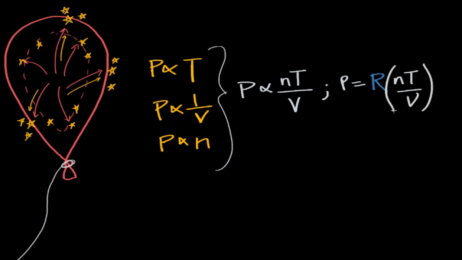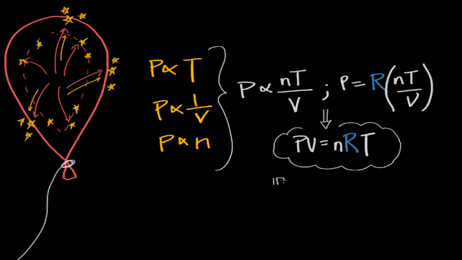And so if we multiply both sides by V and do just a little bit of rearranging, we're going to get a pretty important equation called the ideal gas equation, which is PV is equal to nRT. So PV equals nRT, and we call this the ideal gas equation. And if you're like me, you're probably immediately curious about what that blue R is. And don't worry, I'm going to show you how we derive that in the next video.